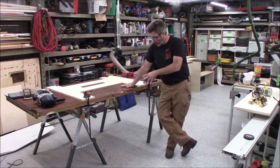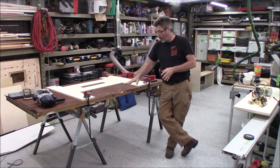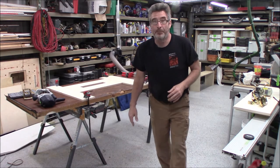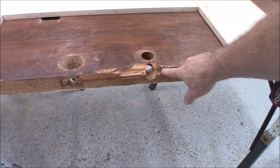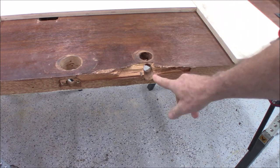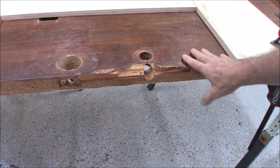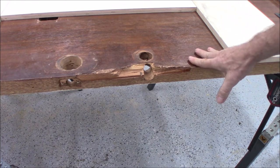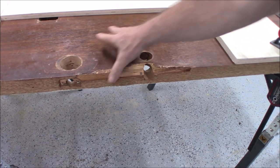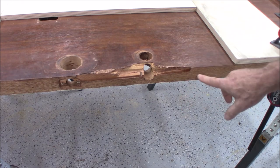So let's take a look at what we're going to start out with, and then we'll start making the cuts and fitting the piece in. You can see here the damage isn't all that bad. Usually they're a lot worse than this when the door gets kicked. The owner said, well, can we just slap a piece of metal over top of that? Yep, we could do that.